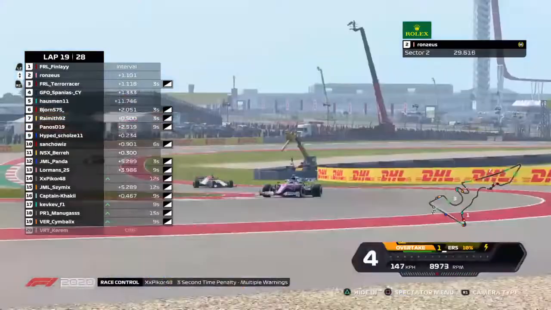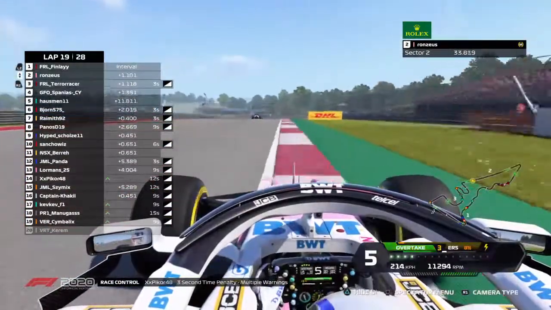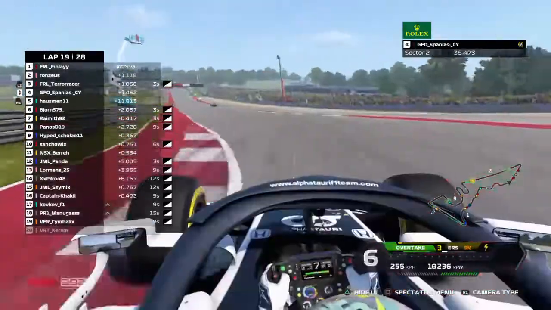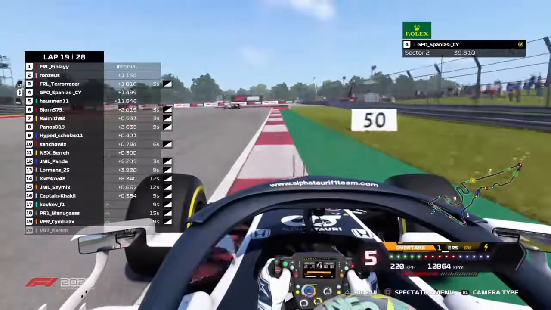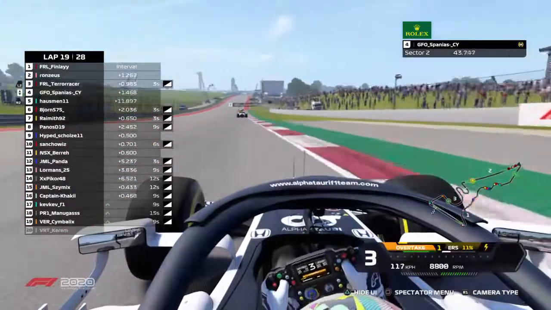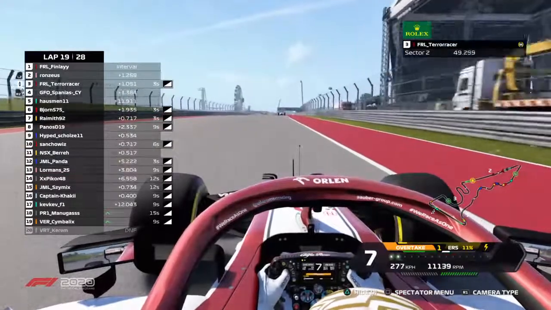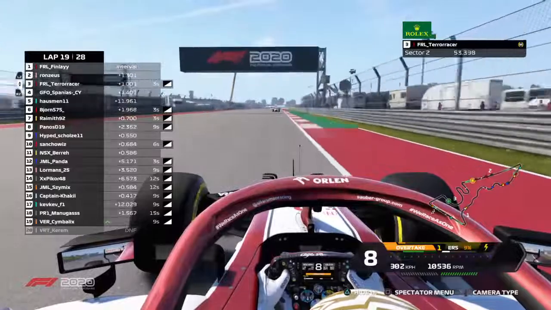So it's 1.1 now between Roseas and Finley. So Finley might have made a mistake here. I mean, if Teresa starts moving up a little bit more, he'll have the DRS on Roseas and he can just drag himself away. Yeah, he was creeping into DRS there for a moment before falling out again.